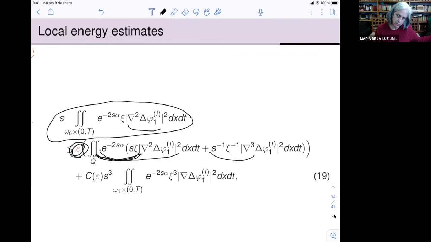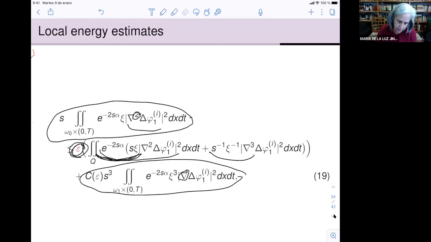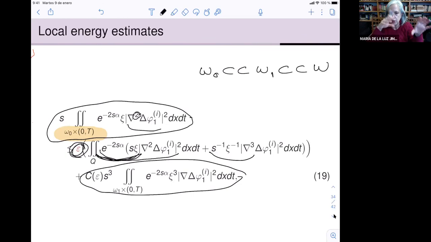And then you reduce, so you pass from square to non-square, no? But you have to pay something. Nothing is free. So you have to use from small omega zero, included in a new set that is going to be compactly embedded in little omega. So you need this kind of inclusions in all the steps, okay?